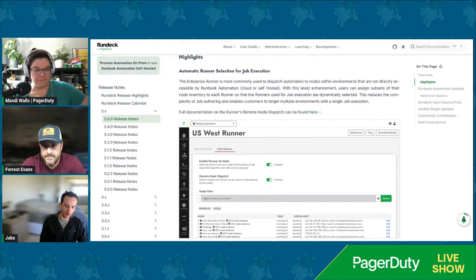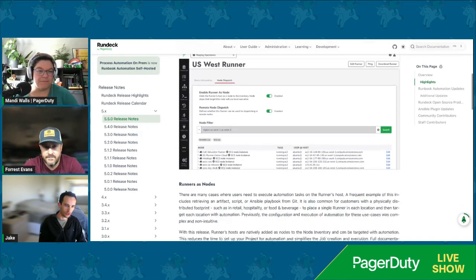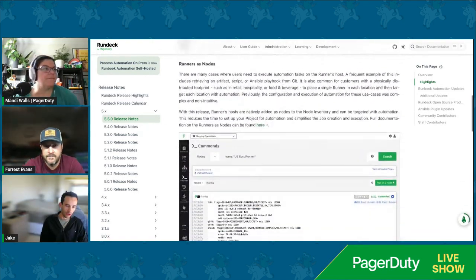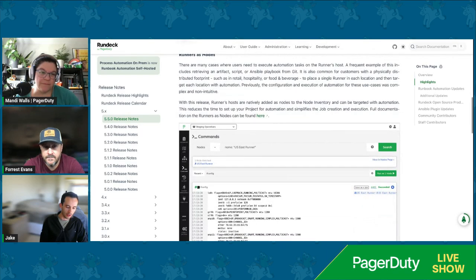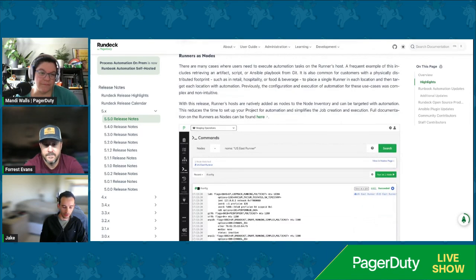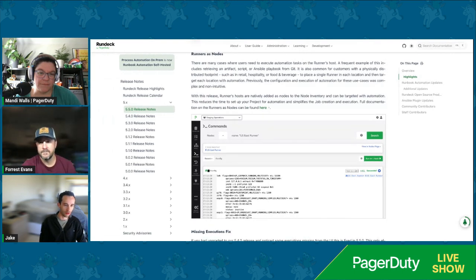So we'll start actually with the runners as nodes right below there. This enhancement is geared towards helping customers get started with the product, those who are new to using the product. That might be the first user of the platform as a whole, or it might be a new team that's coming on board.